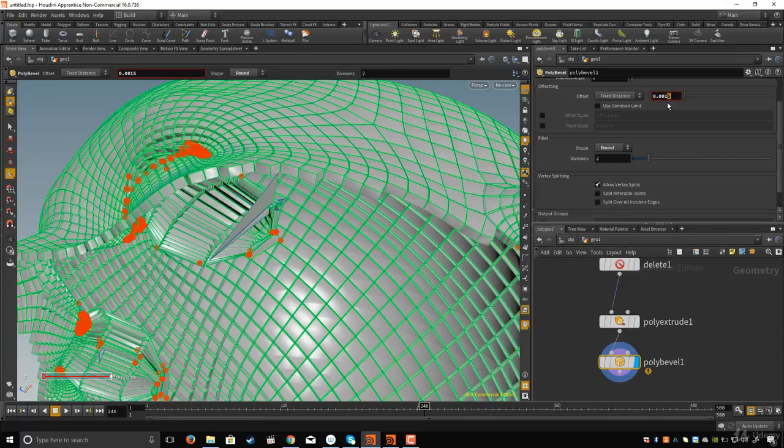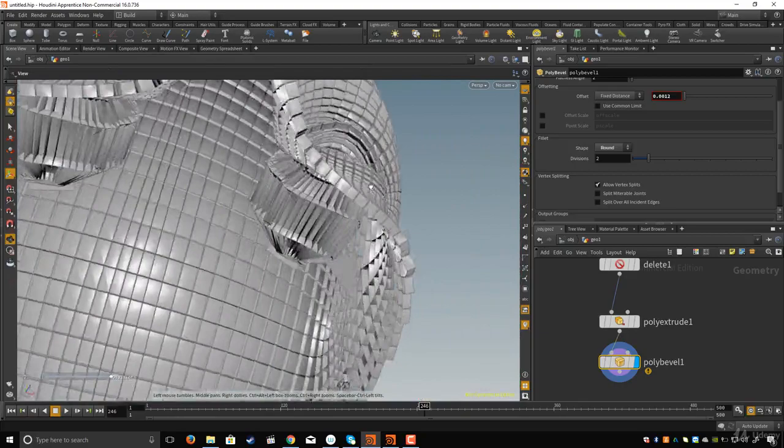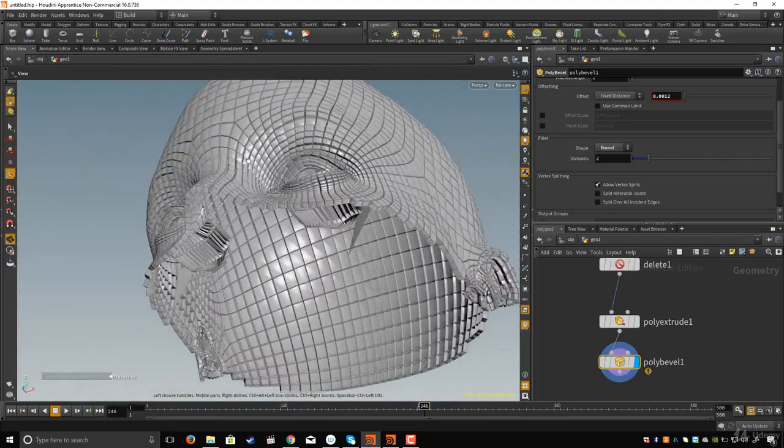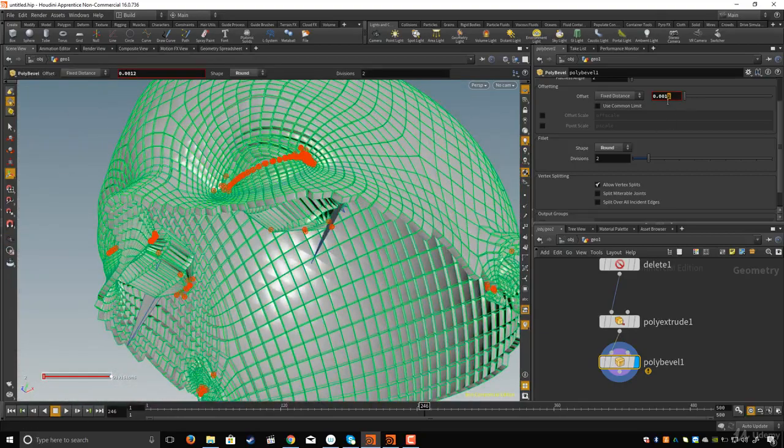For example, let's set it to 2. Let's set it to 0.01.